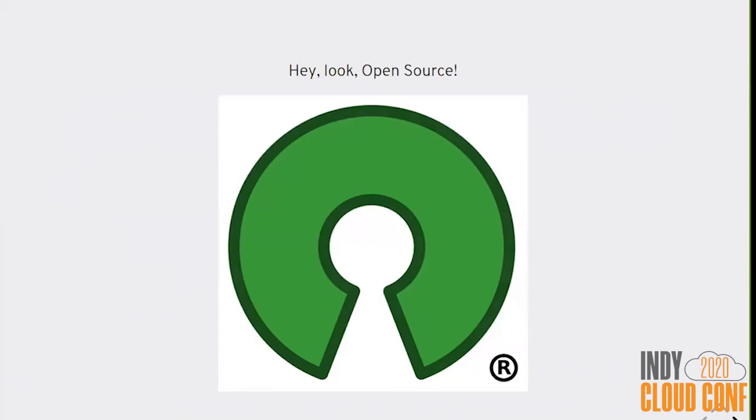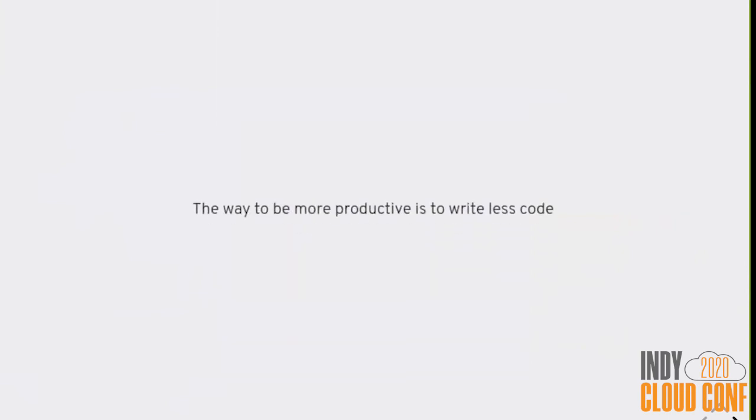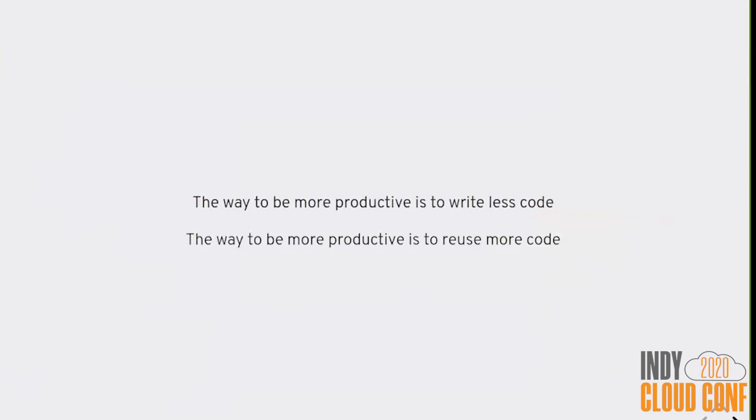This is the #1 productivity improvement in the past 20, 30 years. If your code base, if your application, if your business is not 80% or more free software and open source, you are wasting money. You might as well set it on fire. It'll do as much good for you. Most of your system should be open source these days, because that is how you write efficient code. That is how you become more productive. The way to be more productive is to write less code. The way to do that is to reuse more code.